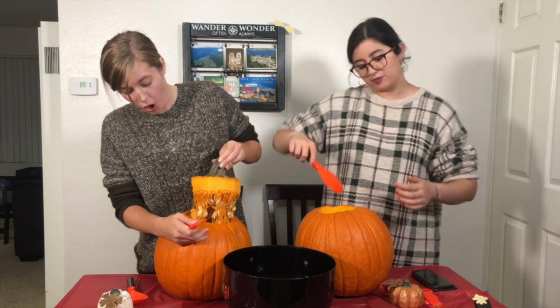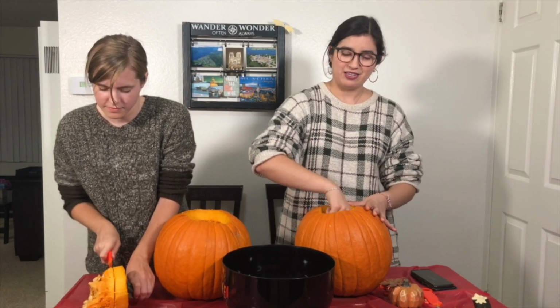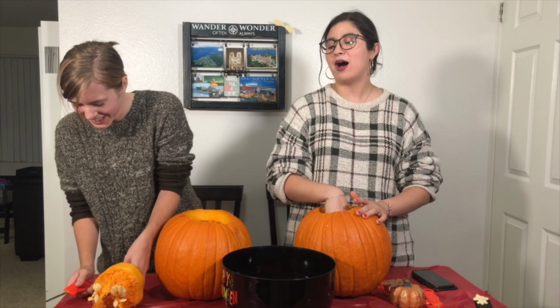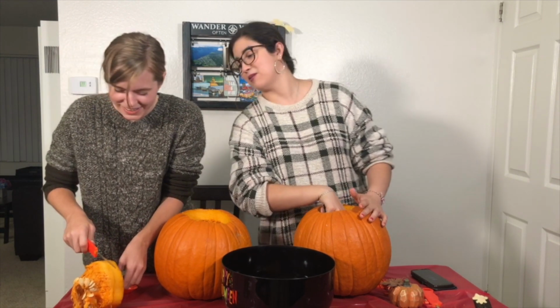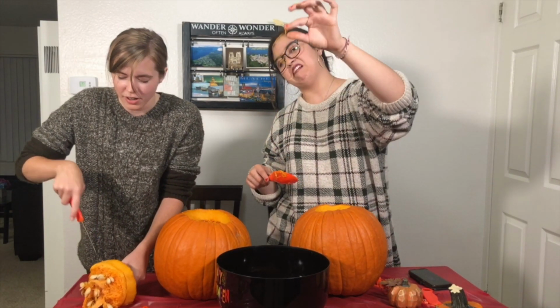Okay. The scooper. Khadra, I believe that was far more satisfying. Well, that's fine. Pro tip: if you have long hair, or hair that just kind of covers your face, you might want to pull it back if you're working with a knife. Did you just fling a pumpkin on my carpet? No, it's still on the tablecloth. It's on the table. Oh, yeah. I forgot how long this tablecloth was. But still. Ugh. Oh god, it's so stringy. It's literally not coming off.